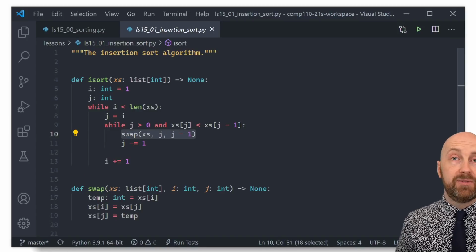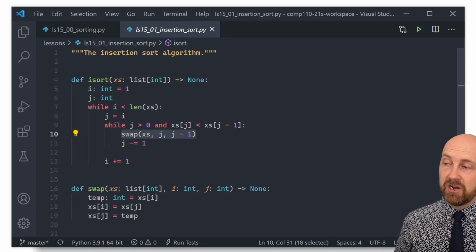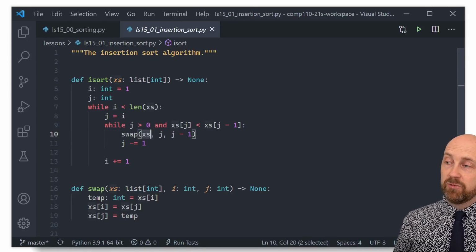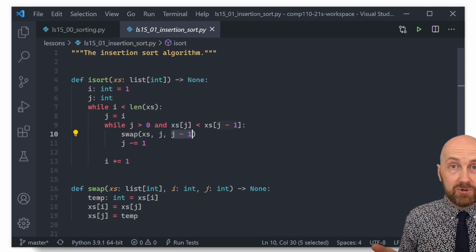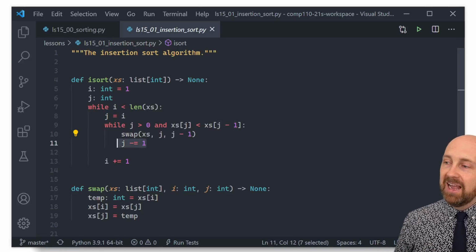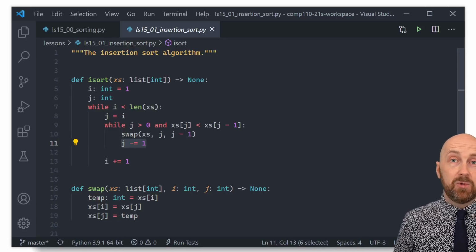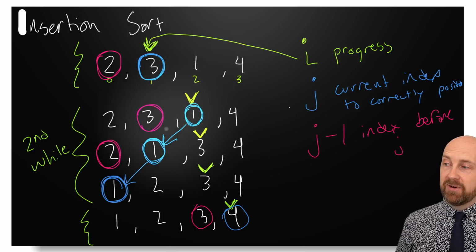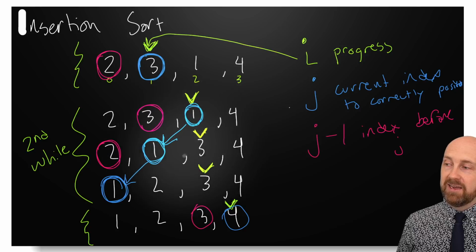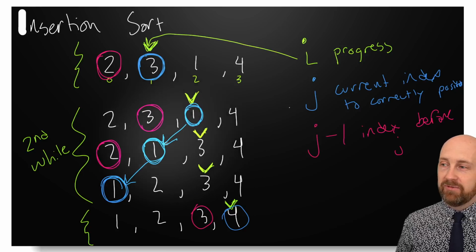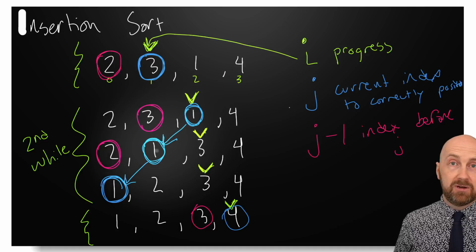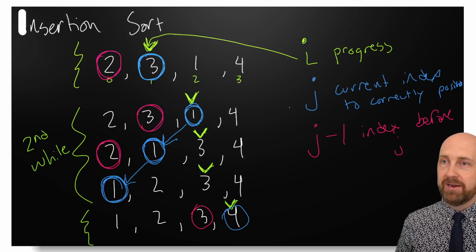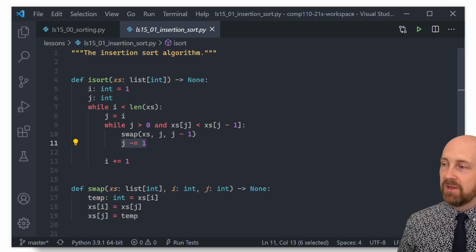Well, we swap, and we previously looked at the swap function, so I'm not going to cover that in more detail, but effectively we're saying, hey, swap the item at index J in this input list with the item at index J minus 1. So effectively swap the current thing we're trying to put in the correct place with what came before it. And then we are updating J to be 1 less than itself, right? So effectively, we're doing two steps here. We're swapping the values of our list, which is like what we did between lines here. And then by subtracting 1 from J, we're saying, okay, the new index that we're focused on is the one that came just before the current item, or what it was previously, right?